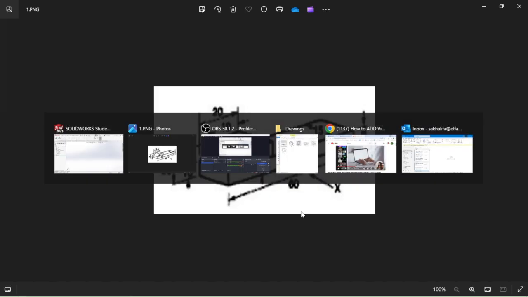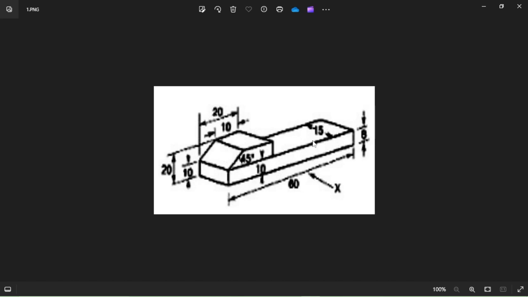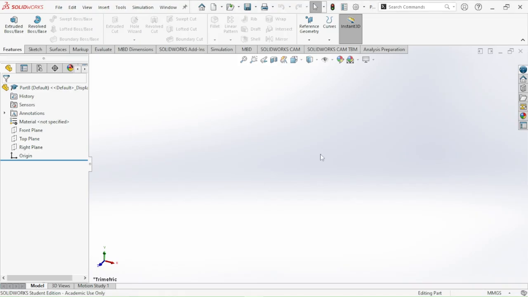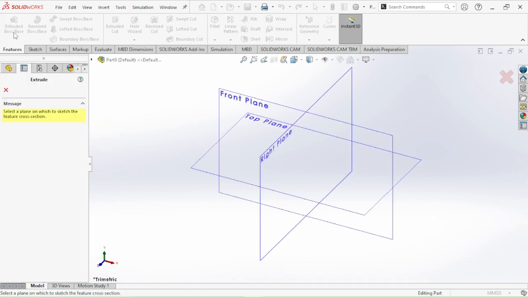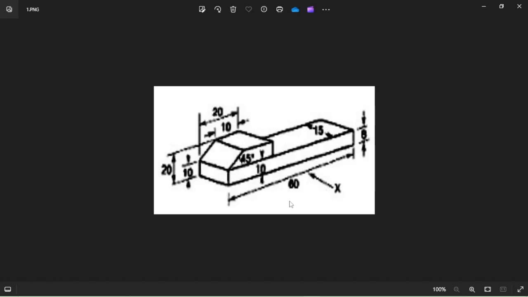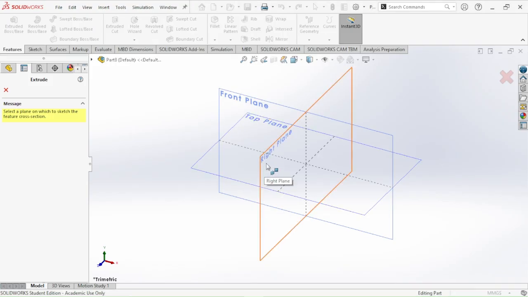So let's start with the orientation. This is the orientation that we are looking for. If you want the same orientation, you can achieve the same one as well. So select Extrude Boss Base, and if you want the same orientation, you will select the right plane.